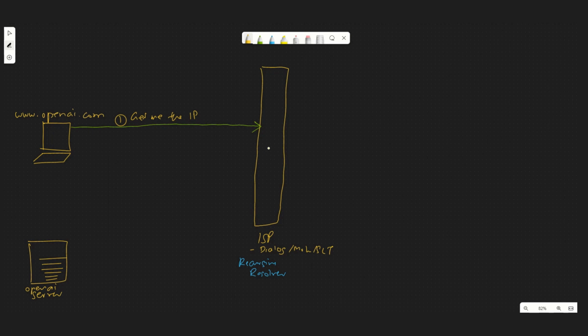The recursive resolver, if it does not have an entry for that particular domain, will send a request to something called the root name server. So this is the second point of request.